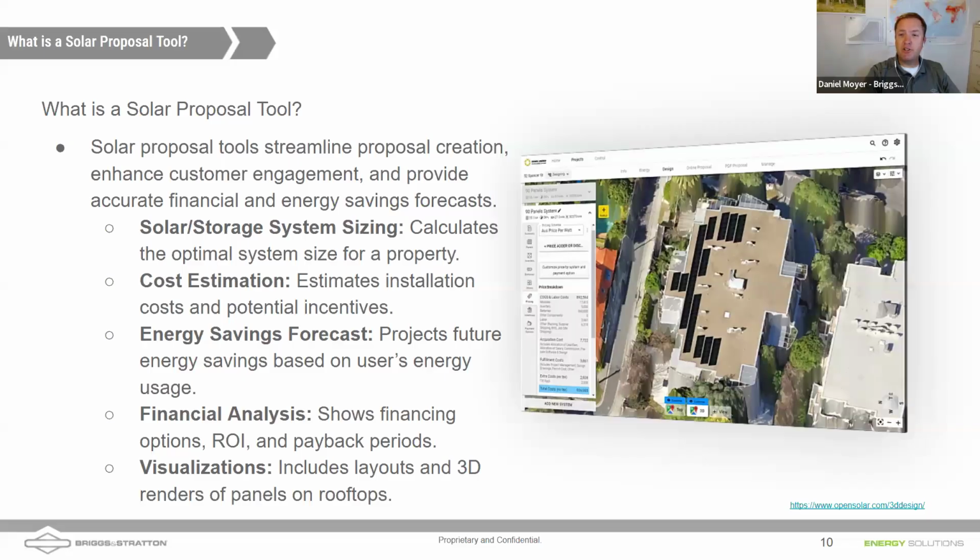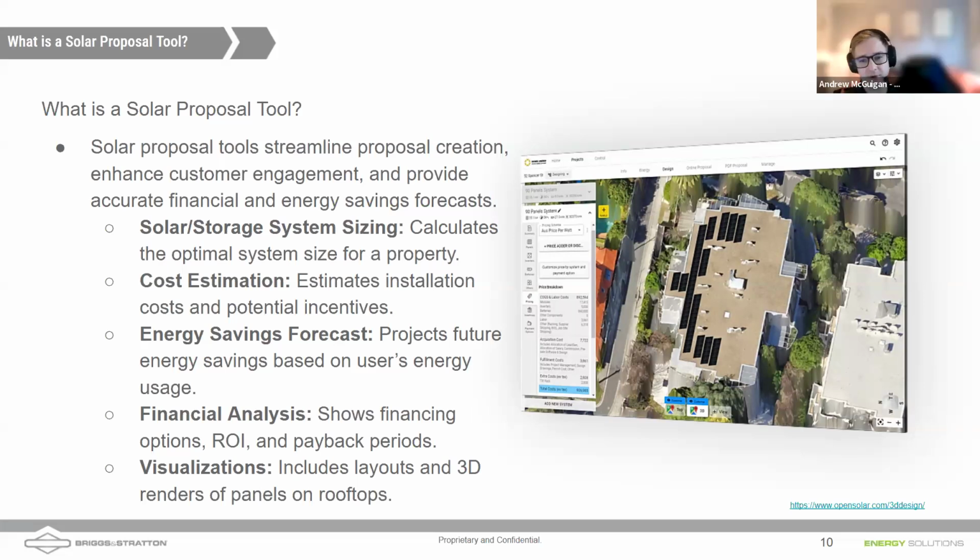Now we're looking at that picture on the right, Andrew, and I kind of noticed, right, that's a flat roof and we have some of the modules tilted up. Is there a way for me to know the row spacing so that I'm not going to be shading one row to the next as they're tilted up?